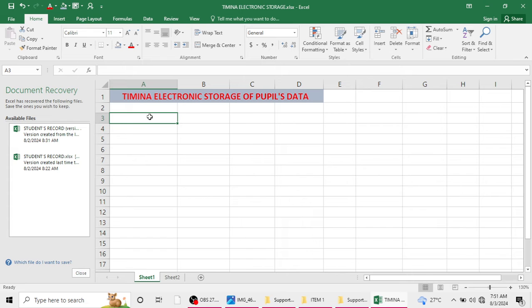Then here you can type something like, click here to view pupils' electronic data. I can do the same here. I could just merge and center, and I can also make it a link.